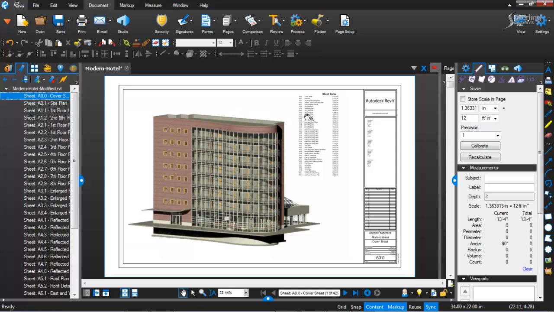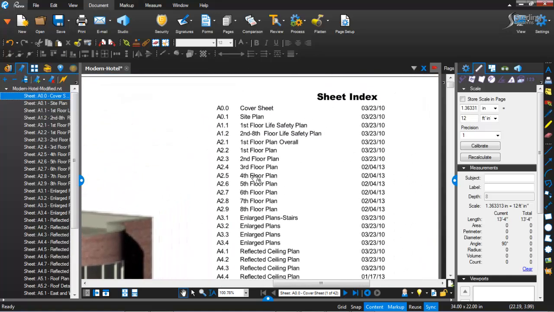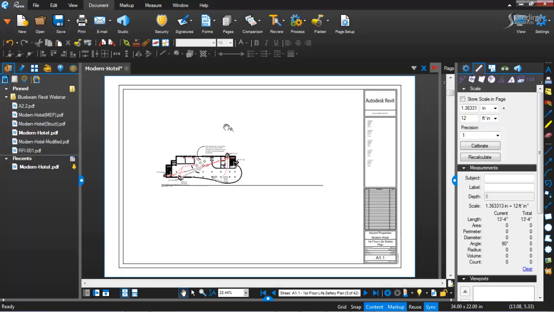Now, say I'm going to be on this cover sheet, and I know I want to go to a certain sheet that's the third floor plan. Well, maybe I don't have this bookmark up here. Maybe it's still right here. Well, in any case, I can set a hyperlink up on my text here and automatically go to that page.